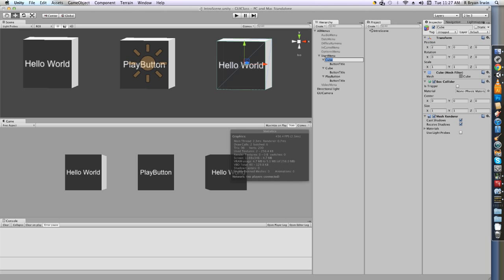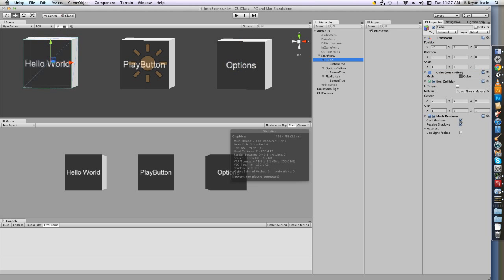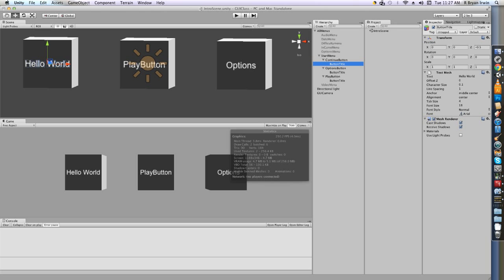all of these within 10 minutes. Less than 10 minutes. So this one is options button, and call this options. This one, this cube is what? Continue button. I'm being careful with this naming because we'll be accessing those names via script. Continue. Great. 3 buttons. And then it needs a title. So we'll make one more.